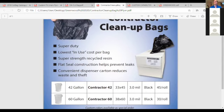So these are terrific bags. If you're buying them from Menards, Lowe's, Home Depot, reach out to your Greenwood sales rep. If it's Adam, Brian, Dave, if you're buying these bags currently, I'll send some samples to you so you can test them out. I think that's the best way to put them to the test. With Colonial Bag and Greenwood, we're always looking to deliver terrific value to you. And these bags are really good.